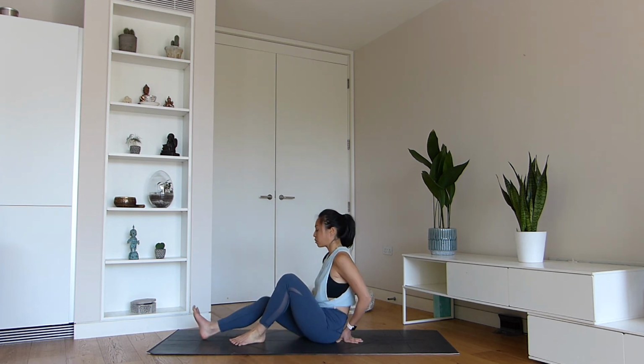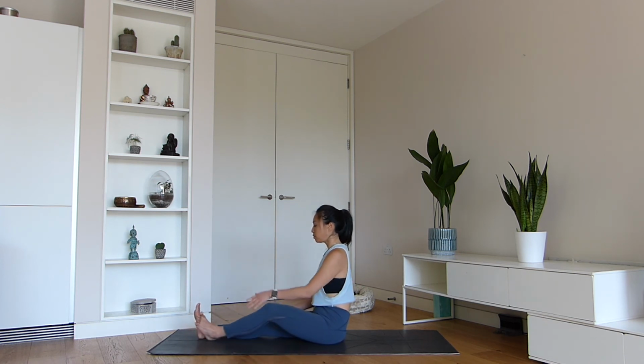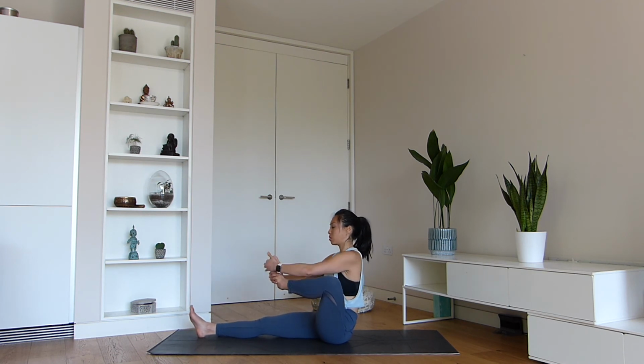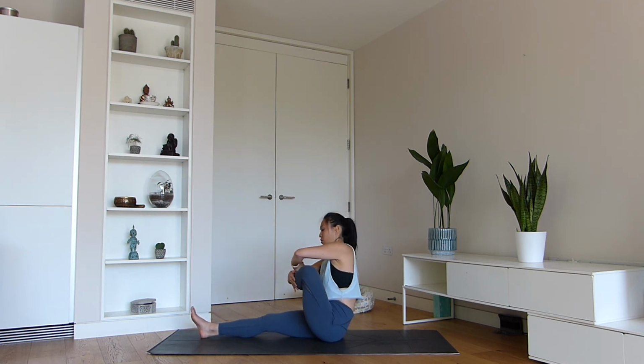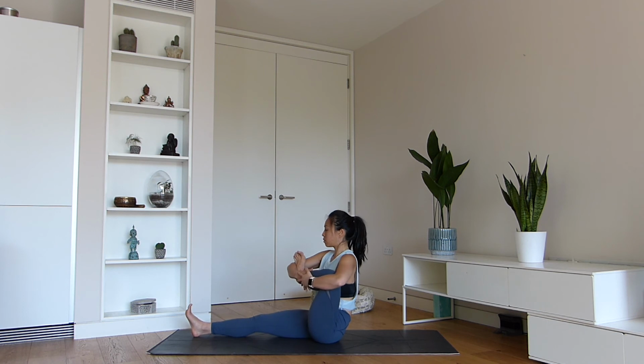Let's come up to a seated position with both legs extended. Take your left hand and then start to bring the foot across, cradling the left knee. Hands can hold the foot and the knee, or if you'd like to go deeper, then place the foot and the knee into the creases of your elbow. Shin parallel to your chest.